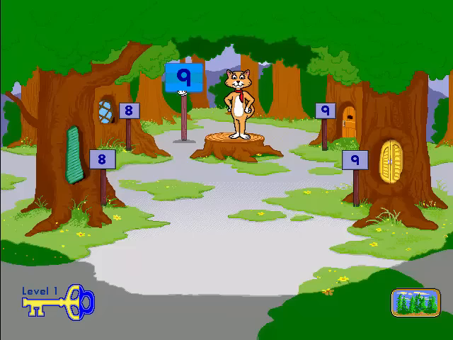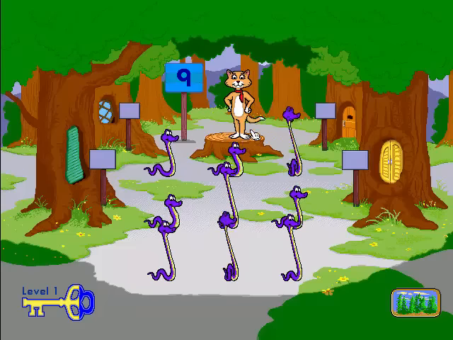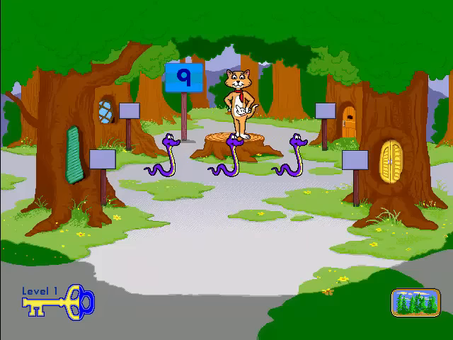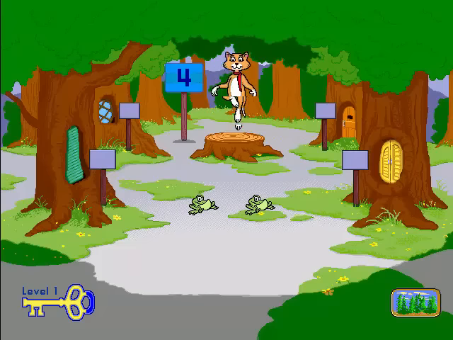Find the number 9. 9. 1, 2, 3, 4, 5, 6, 7, 8, 9. Meowie! 9, 8, 7, 6, 5, 4, 3, 2, 1, 0. Now my big number is 4. Can you find 4 frogs to hop with me? 4. 1, 2, 3, 4. Yes! 4, 3, 2, 1, 0. Come back here for the counting club cheer.